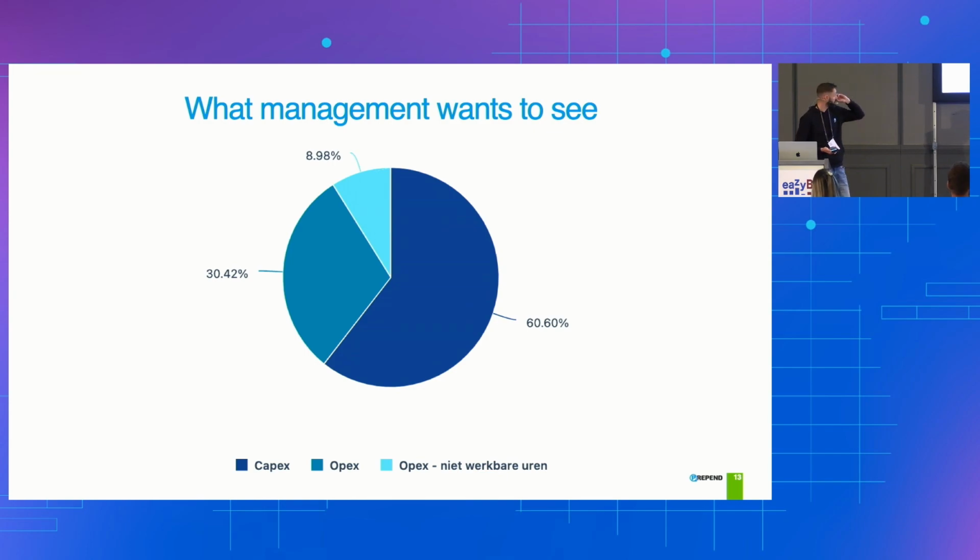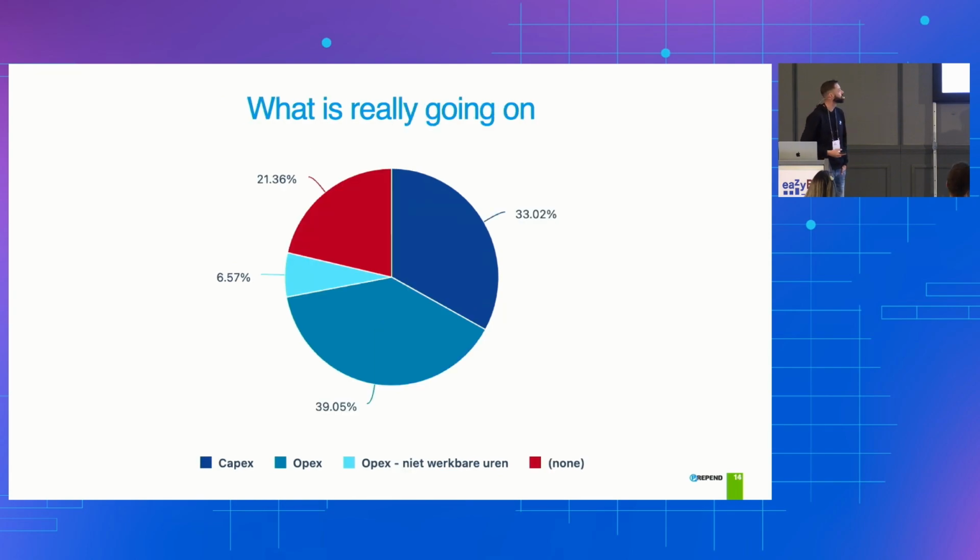This particular customer is interested in which hours belong to which budget. This is a summary report where these budgets are categorized as capital expenditures or operational expenditures. So the customer wants to see this because they see, yes, we're spending 60% of budget on our capital expenditures, and it returns on investment. So this is what they want to see. But in reality, it looks more like this. There's a big red chunk missing. And it's easy to leave that out.